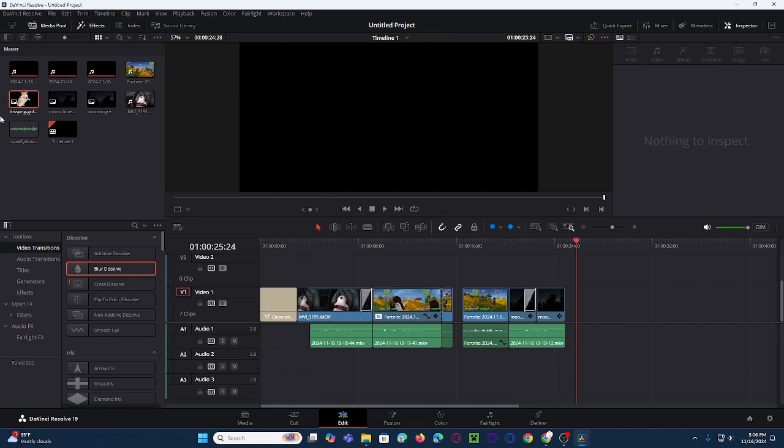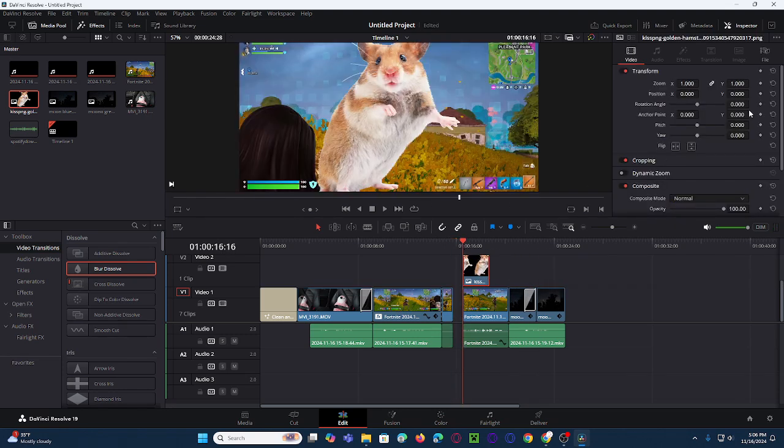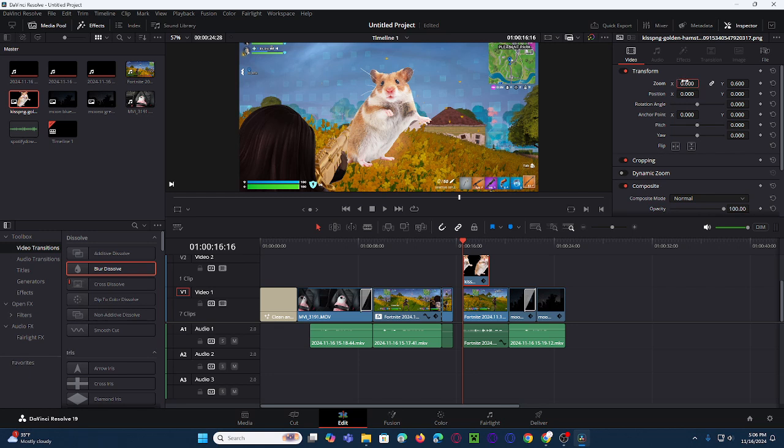So now I want to add a little something extra to the video. So I'm going to add this PNG of a hamster. I want the hamster to start spinning as soon as I hit the snipe. So what I'm going to do is I'm going to use keyframe again, but first I'm going to zoom out a little bit on him. I'm going to change it to like 0.06. And I'm going to move him up a little bit. So now I have my hamster. And that's going to start playing once I get my snipe, but I want to make it spin.